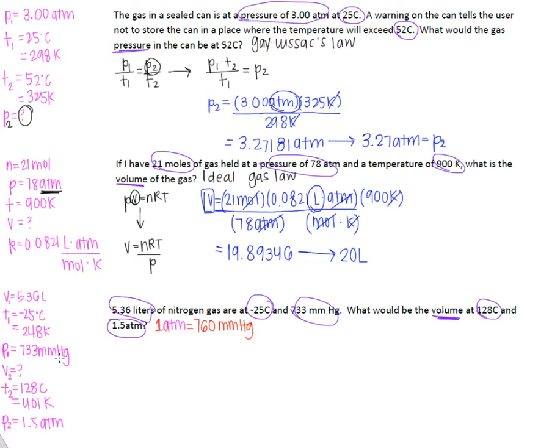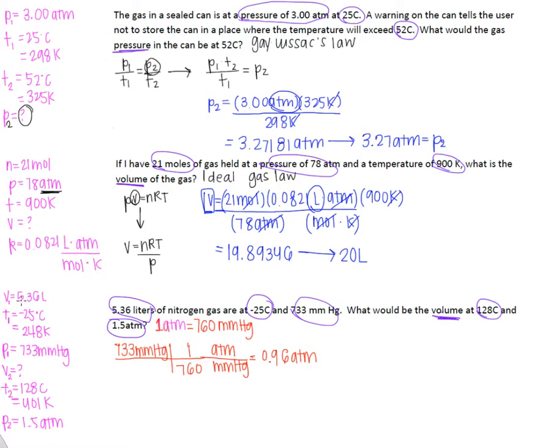I think I'm going to convert my mmHg to ATM. I think that's what I like to do. So I have 733 mmHg. Conversion. I know I want my mmHg on the bottom, and I'm trying to convert to ATM on the top. Look at those numbers. I have 1 and 760. So then when I do the math, I actually get that 733 is the same as 0.96 ATM.